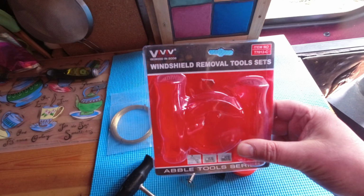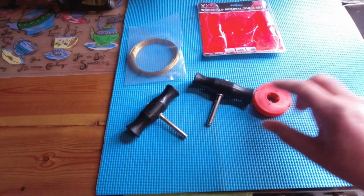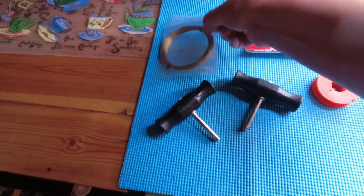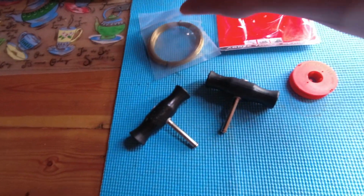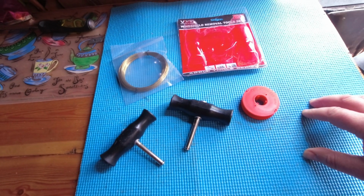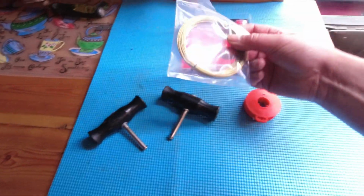We've just had this windshield removal tool set delivered. Consists of a couple of handles, and there's a couple of reels of wire. Seems to be like a copper one, slightly serrated, to help us to remove our side window. We'll be giving one of those wires a test. I'm imagining the thicker one might be our better option. Yeah, all the videos I've seen on removing windows I've applied to windscreens using the wire kit.